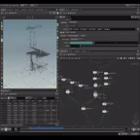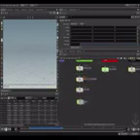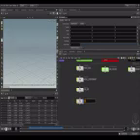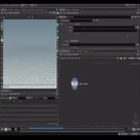Let's go on and create the subfracture workflow by going to the object level. I'm gonna create a new object. Let's call it house subfractures to be organized. Let's dive in, and I'm gonna call some nodes here.